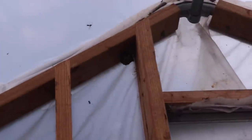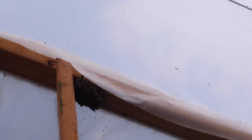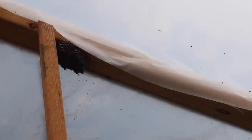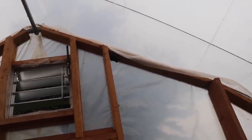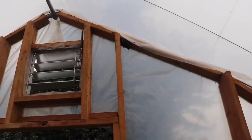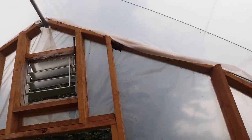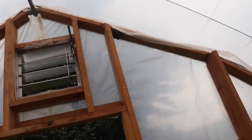So, I have some greenhouse friends. There's a wasp nest there, and then a real big one right there. Yeah, they're a little upset with me right now. Luckily, they're not dive bombing me or anything. Generally, wasps, as long as they know that you're not gonna mess with them, they leave you alone while you're around. And they see me in here enough, and they've never dive-bombed me. So, we kind of have an understanding.